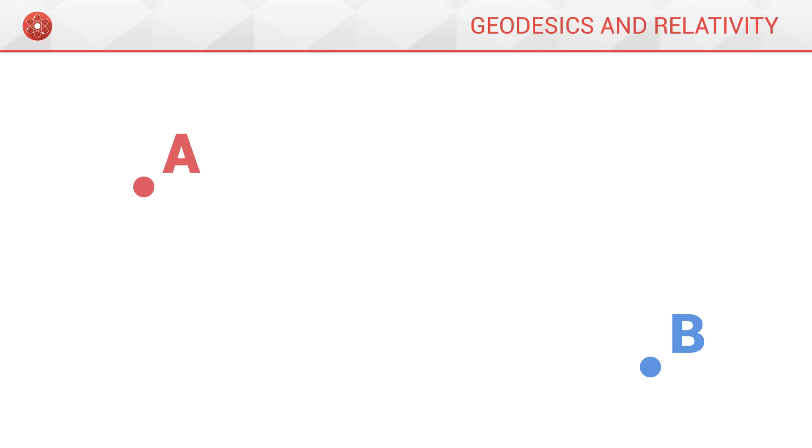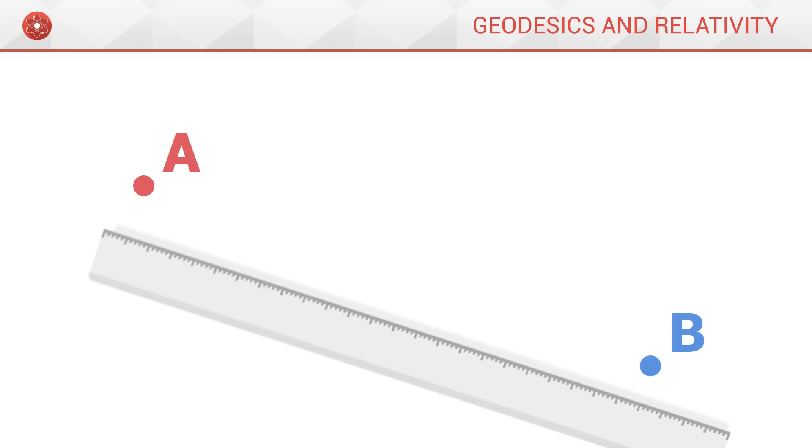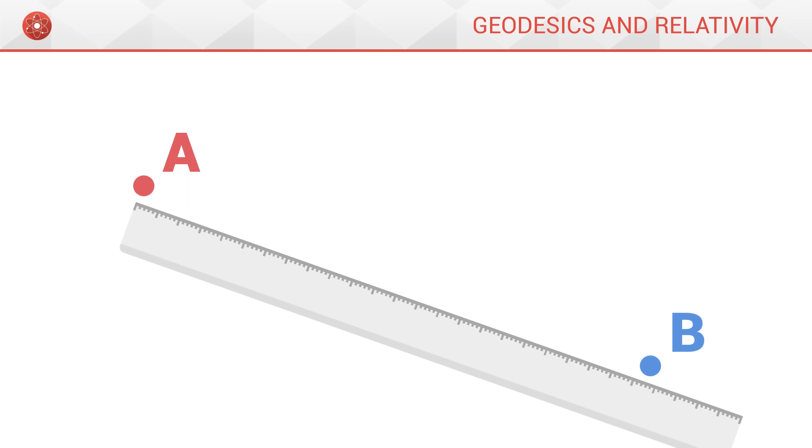What is the distance between these two points? We could take a ruler, place it on the screen and read how many centimeters separate point A from point B. We could also ask an ant to walk straight from one point to the other, and count the number of steps it has to take.